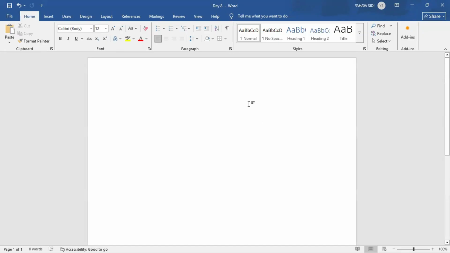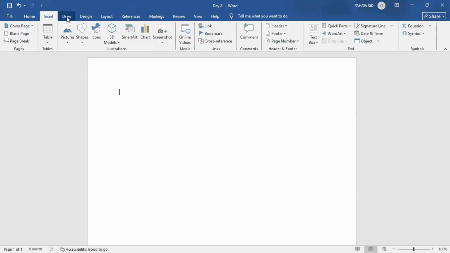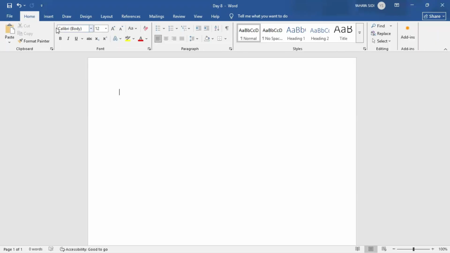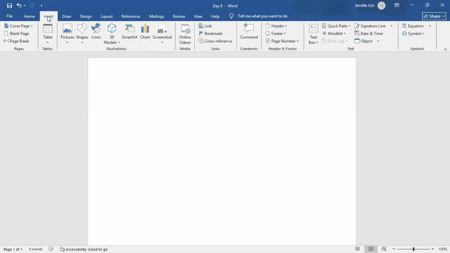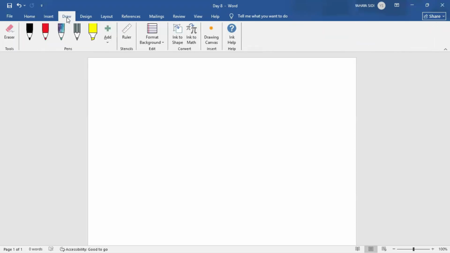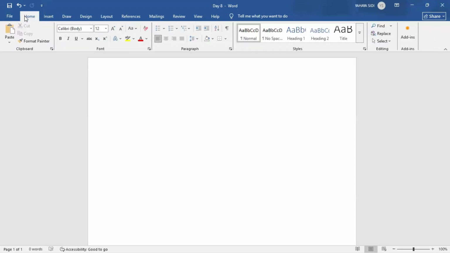There are also ribbons. This is called ribbons. Can you see it? All these are called ribbons. On this ribbon, we have Home, Insert, Draw. Under Home, we have all these functional items or tools.